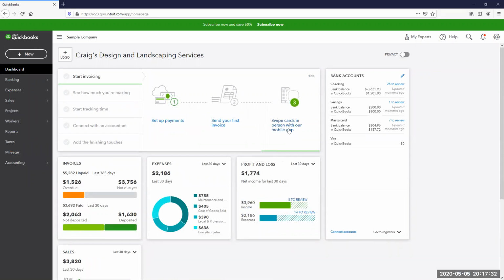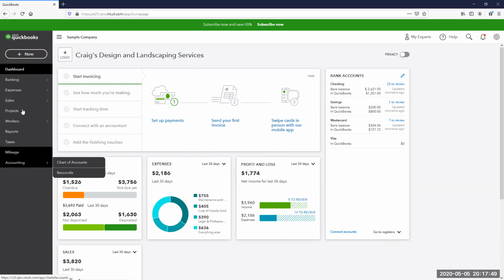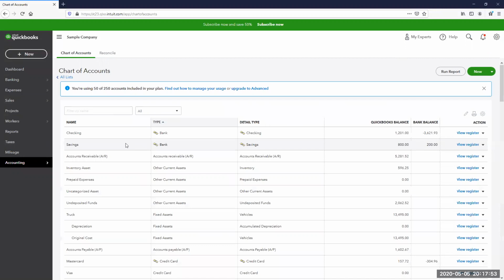When you first log in to your QuickBooks, you're normally on your dashboard screen, and we're going to need to do a few things up front to get us ready to be able to track this activity. Our first step is to create some new accounts so we can keep track of the loan and some interest and other items associated with the loan that you've taken out. So we're going to go into our accounting, go to chart of accounts, and we're going to create 3 accounts, okay?